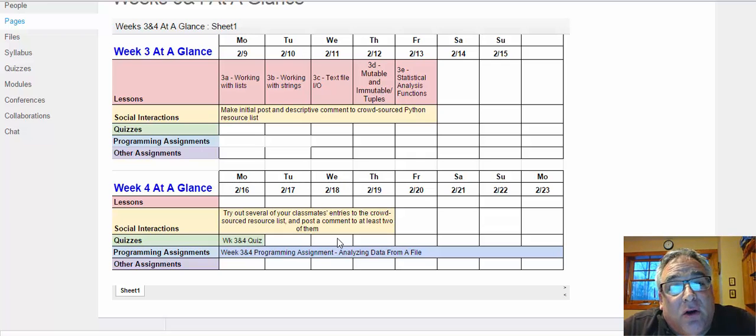This is a longer program than the ones you wrote for guessing a number or the very first week, which was a pretty short program. This is going to require some work to test it out. I've got some sample data for you to test it with. It's probably something you're not going to be able to do all at one sitting, so make sure you allow yourself some time for it.